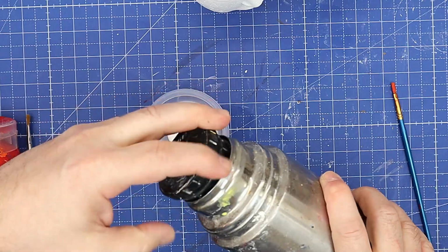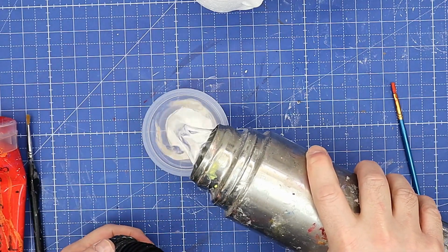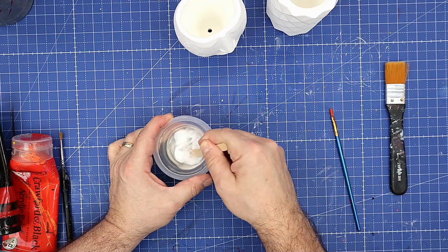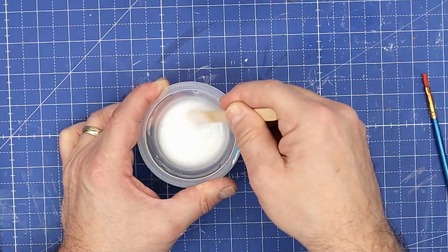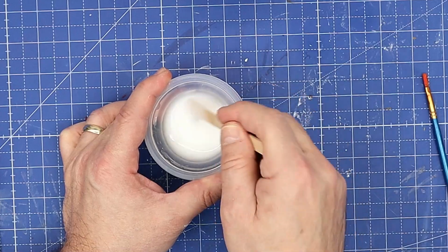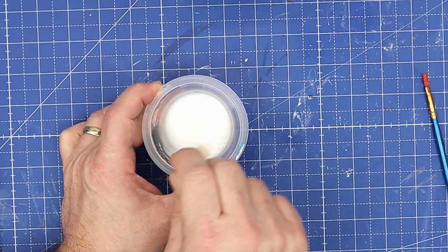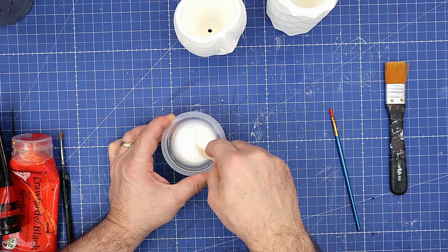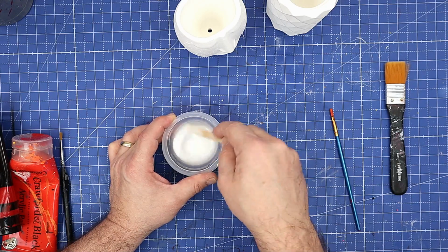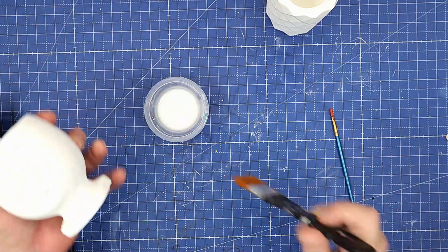So put that in there together. It doesn't have to be exact. All you need to do is make sure it's fully mixed in, and this will seal up lovely, and it mixes in really easy. PVA is such a great glue. It's so versatile, and I will give those 2 coats each of this PVA before I go ahead and paint them. And they're really easy to paint.